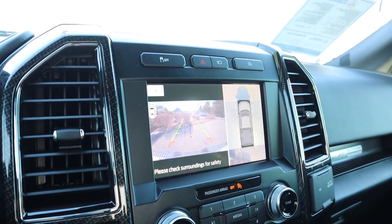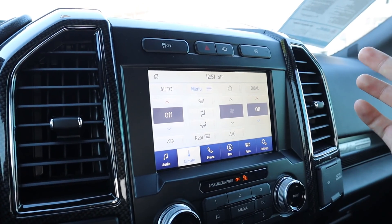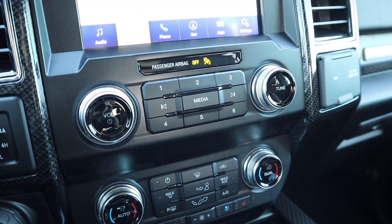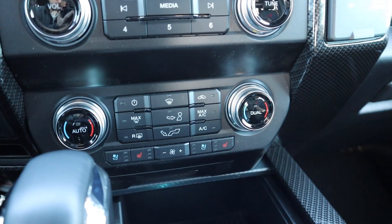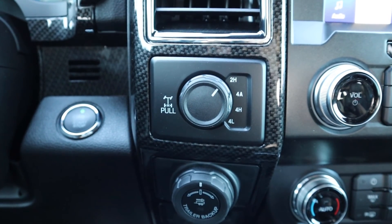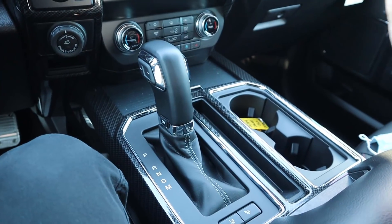The camera system is really solid overall. The infotainment system is just a normal Ford unit with good response time, dual-zone climate controls, and a heated steering wheel you can toggle via the infotainment. Down below you've got radio controls, a full power outlet, heated and cooled seats, and four-wheel-drive controls: two-wheel high, four-wheel auto, four-wheel high, and four-wheel low with a rear locker. There's also a trailer backup system in that area.